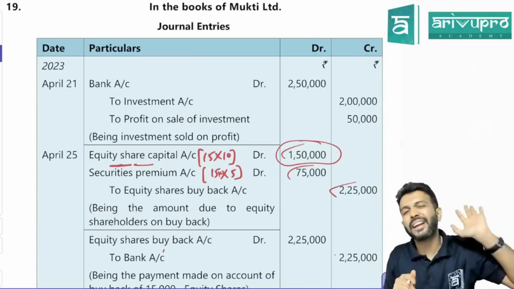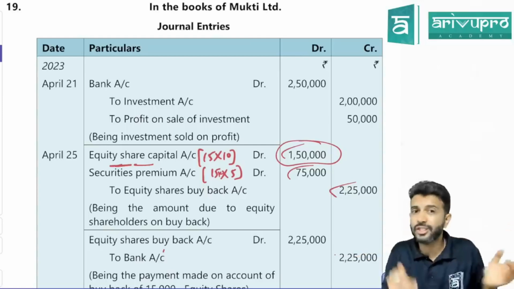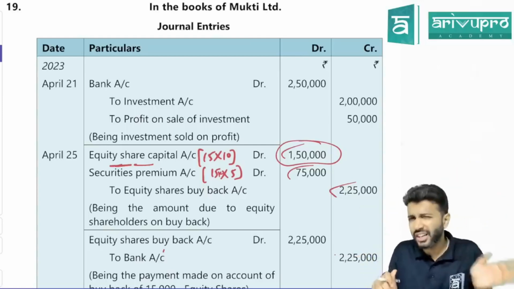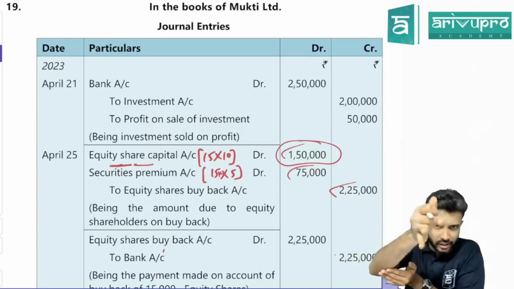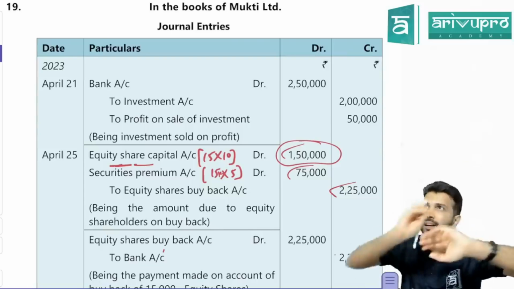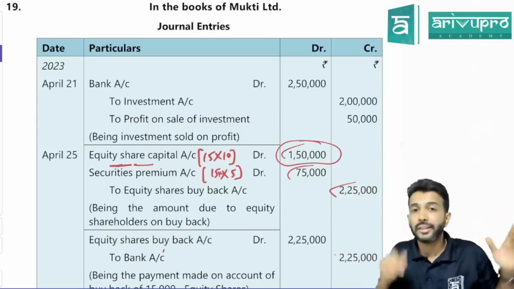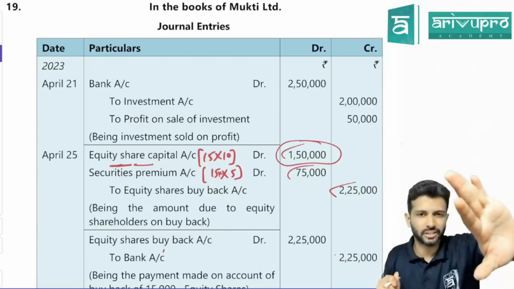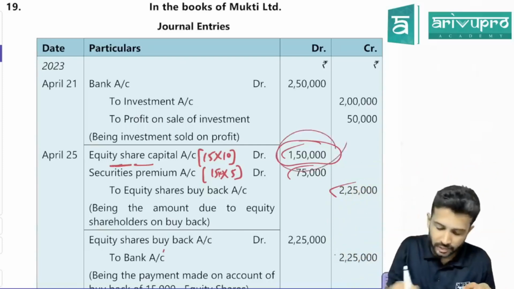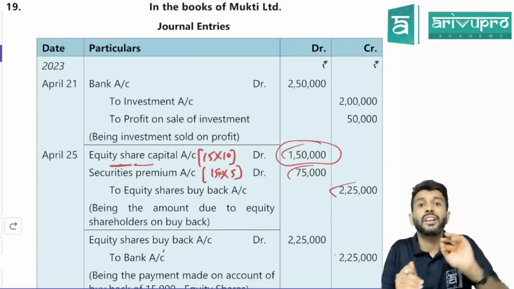How? By creating CRR. And CRR is always created from free reserve. Free reserve means those reserves which are available for dividend declaration. And generally in all our problems, they will give you only general reserve and P&L. Both are free reserves. But if they say some other reserve, and in brackets say available for dividend declaration, then this other reserve also will become free reserve. Basically any reserve from which you can pay dividend is a free reserve. Here how much CRR we need to create? 1,50,000. I told you, our study material prioritizes which free reserve for CRR creation?